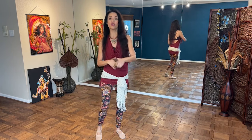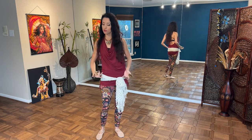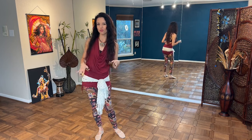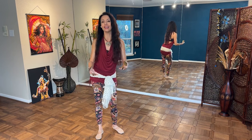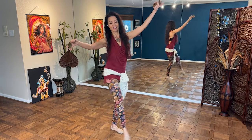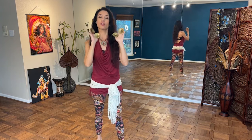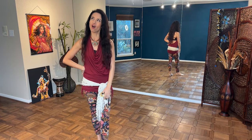I find that in general, if you want to ramp up the challenge, first do a smooth movement. They all have counts, but this one's a little easier to smooch around if you're not quite sure where things are going. And then if you want to use something that's much more rhythmic, one, two, three, four, that's a good challenge as well, especially when your finger cymbals are doing something different, which they almost always are.